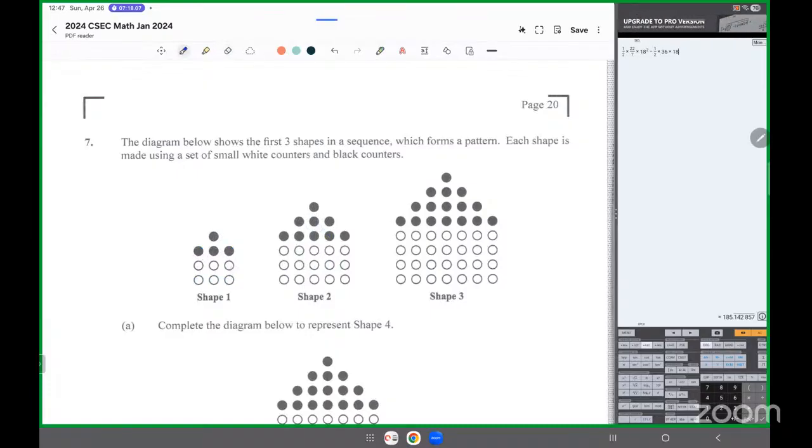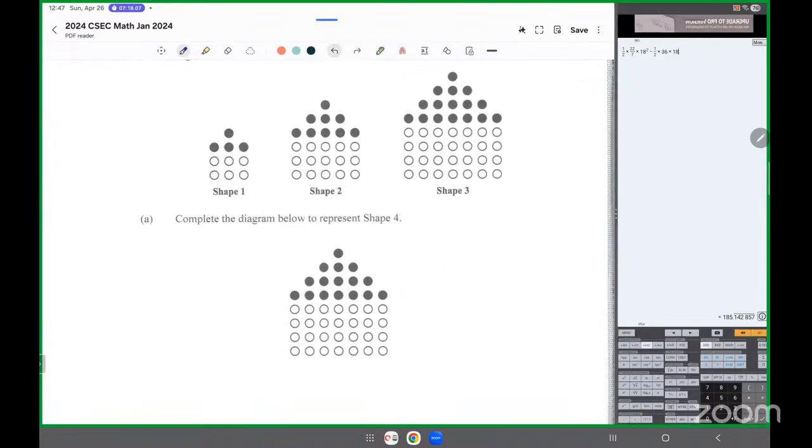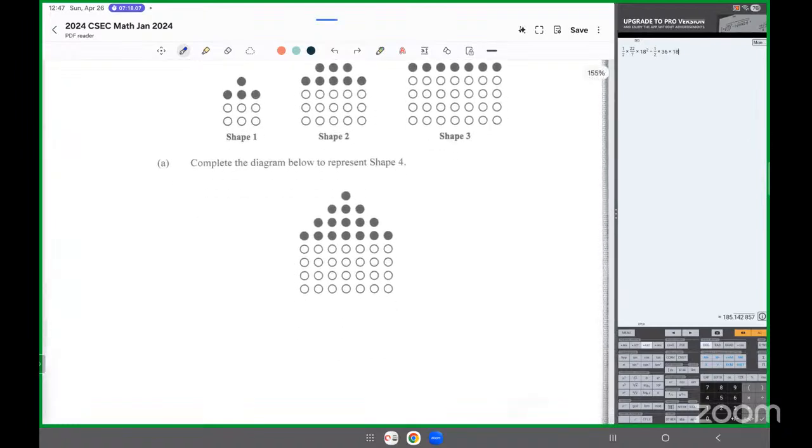And then you see, we go from this one to this one, the same thing. They added black dots around this, and one on top, and then they add the white dots around here. That's how they got that one. So adding all the way around. Around the black, we're adding black. Around the white, we're adding white. They have drawn figure 3 for us, and they want us to complete it to get figure 4. So we have to do the same thing, just add the dots all the way around.